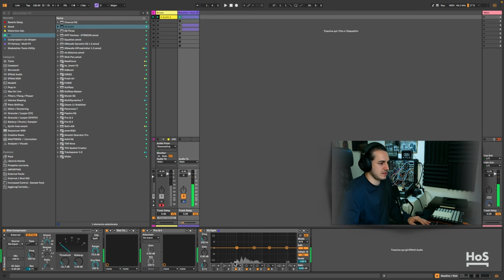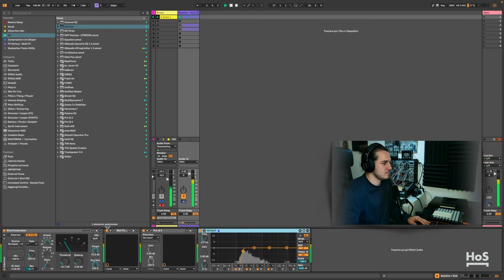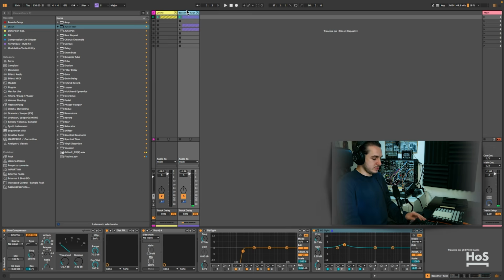As you can see we have a lot of low frequency in stereo. Okay, together. I want to reduce this to 120. A little better.